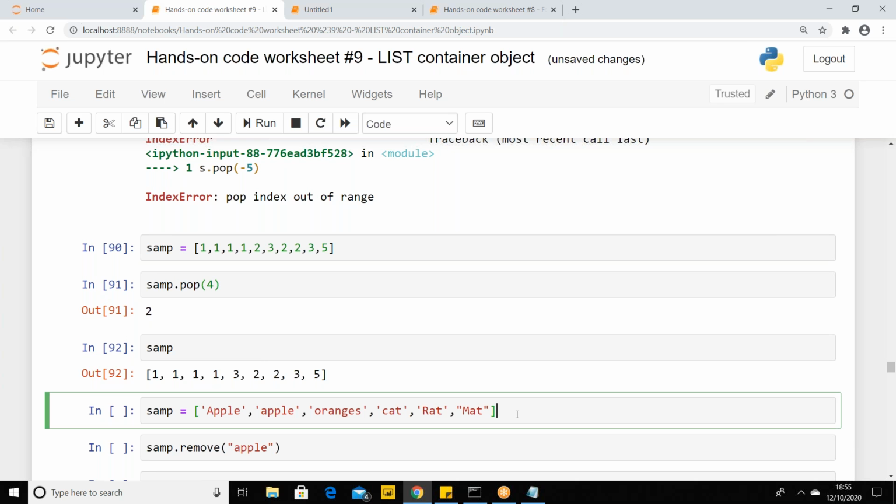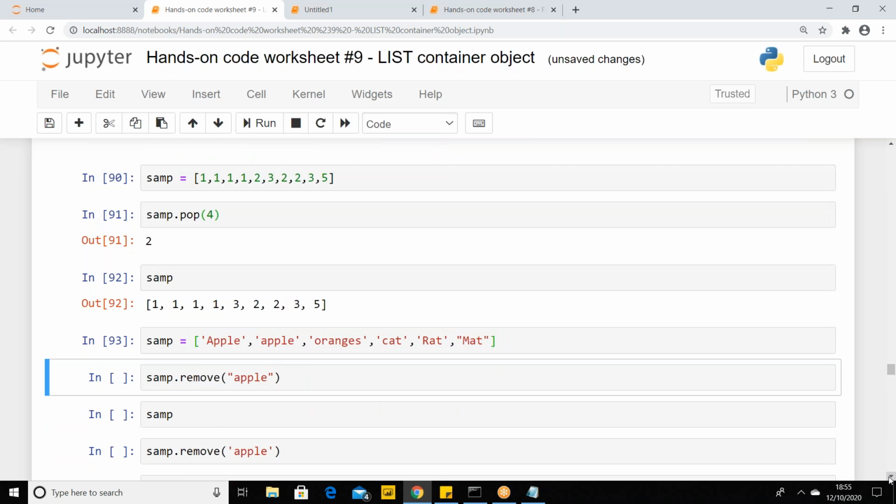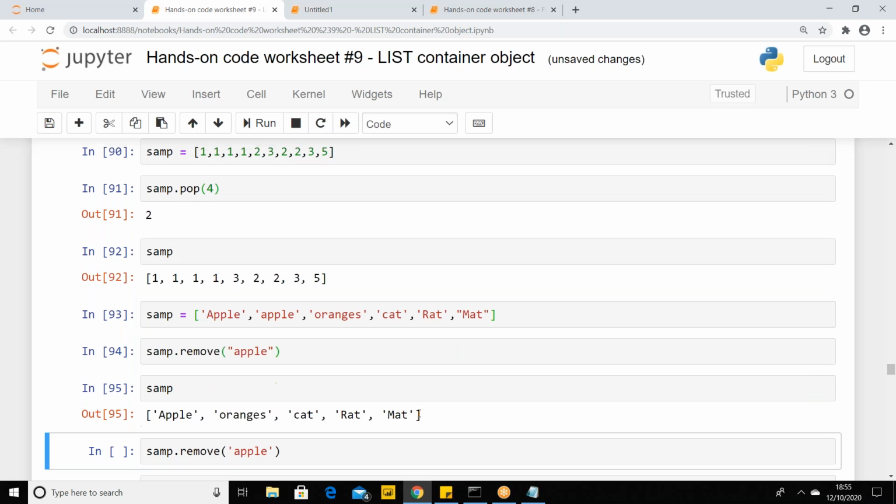If you have a string of items as part of the list, be careful. It is case sensitive pattern matching if it is a string. If you give lowercase apple, it's not every occurrence of apple of whatever case, it's only that particular case that matches. Only that is removed.